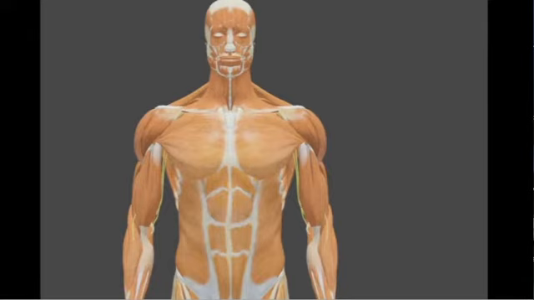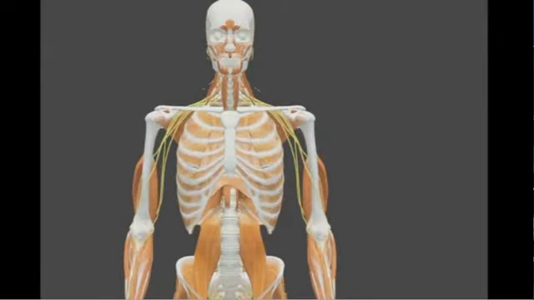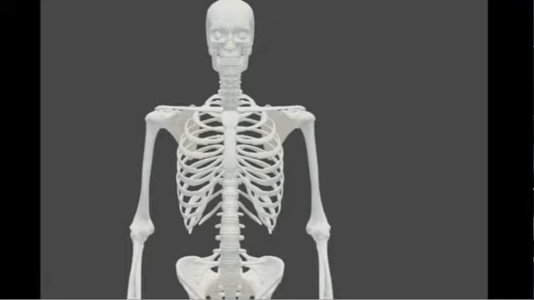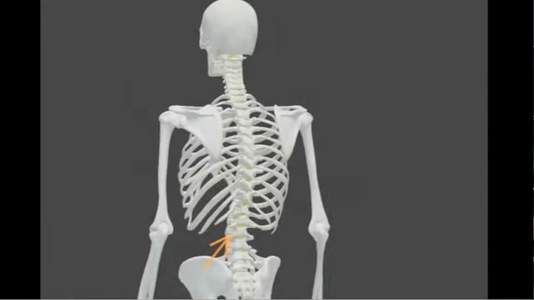Can more clearly see, we're looking at a body here, and we can see we've peeled the skin off, and we're just looking at the muscles, which is under that first layer of skin there. And what we're going to do is peel off the layers of muscles so that we can see the skeleton and the nerves there. And we're even going to peel away the nerves so we can just see the skeleton and maybe some of the spinal nerves. You'll see in the back there, you can see the yellow, the spinal cord is in there.